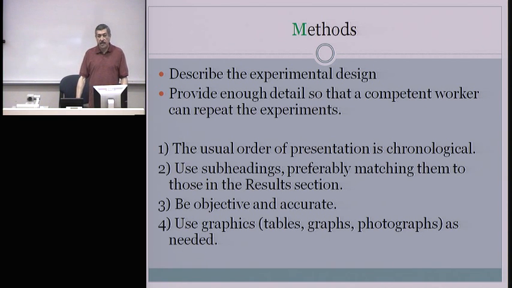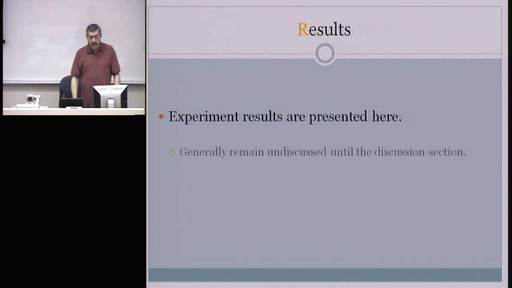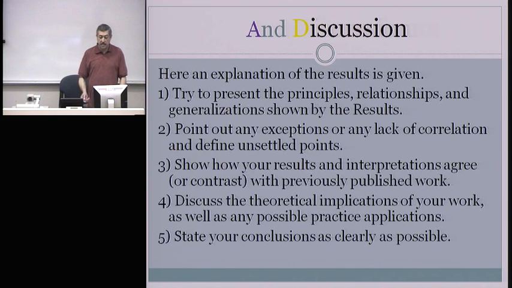And these are usually presented in chronological order, what's first and then second, and then you should use subheadings, preferably matching them to the section on the research. And be objective and accurate, and you can use graphs, tables, photographs as needed. And then the next section would be your results, which shows your experiments. Well, actually, this is not the last section. The discussion is the last section, sorry.